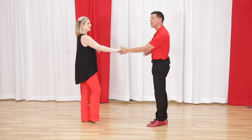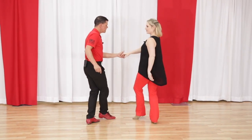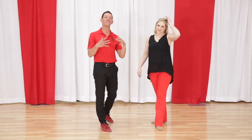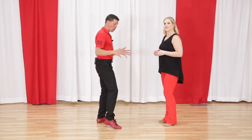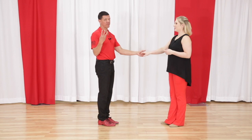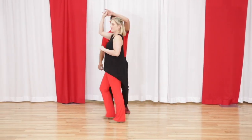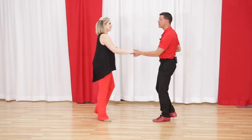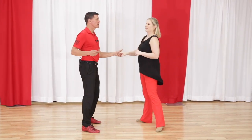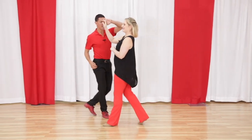Third option is we can cut in front: one, two, three and four, five and six. And with a side pass: one, two, three and four, five and six. Going back to my mom telling me there's an infinite number of ways — this is three basic ways: a version that's behind, a version that's to the side, and a version that's in front. There are all sorts of angles we could take that will change what we look like. So let's practice your sugar push and right side pass for these first three. We over rotate and go behind. This works great because even if I don't over rotate and Megan does, it doesn't mess anything up. We can go to the side with our anchors off the sugar push or side pass. We can cut in front off the sugar push, which for Megan creates this cool little sneaky, styly look. We can cut in front here.